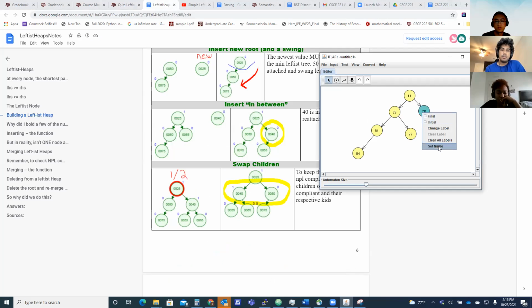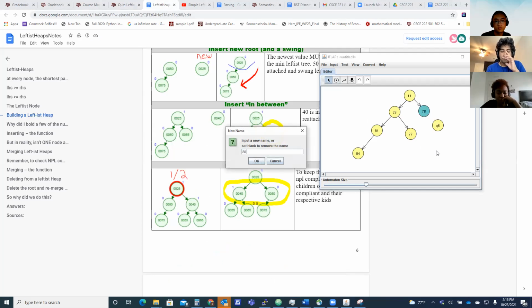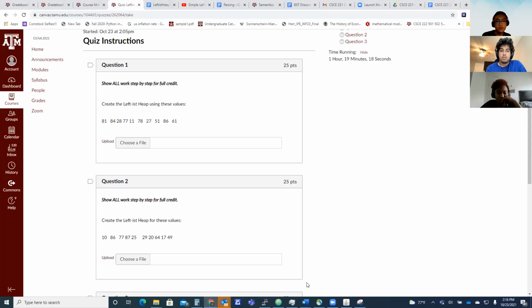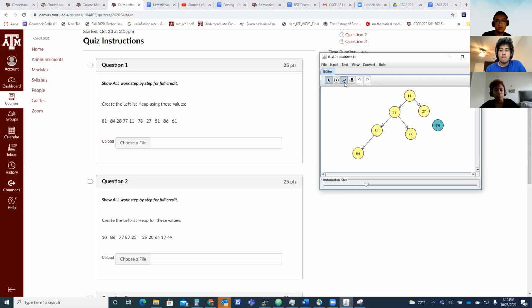So just rename this to 28, 27. And this one will become the 78. And then, yeah, 78, 27. And so we can connect these nodes. Yeah, because we're going to swing this around to the left.